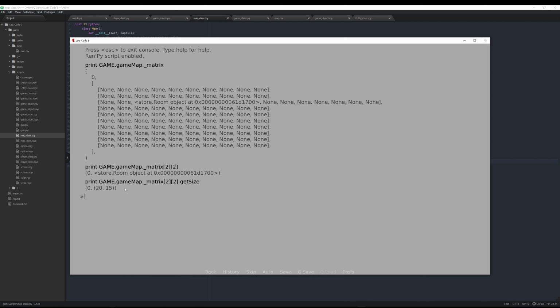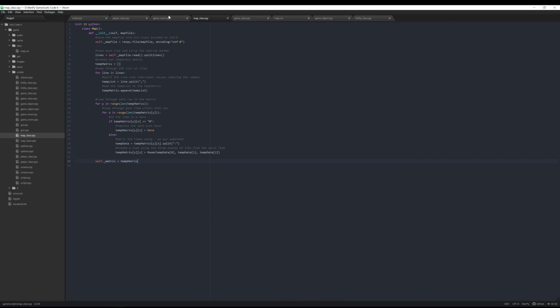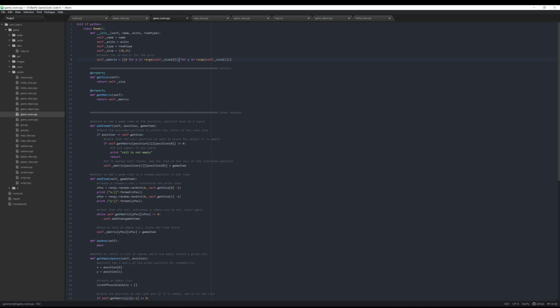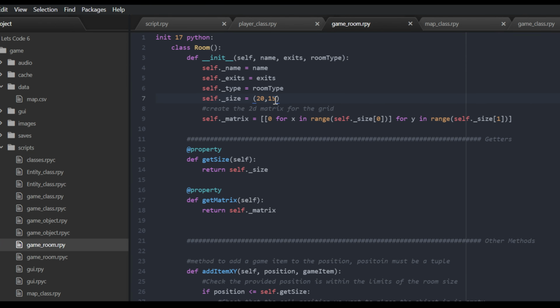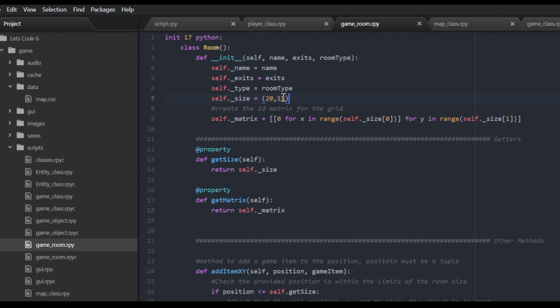of this map is, well, the size of the room stored in 2,2 is 20 by 15, which if we go to our room class, you can see is actually, bear with me while I zoom in for you. You can see 20 by 15 is the size that we set as our default room size. Now, we could, if we wanted to, have rooms of different sizes, because we've got a size property here, but there's nothing in our room class that says that it can't be a different size.